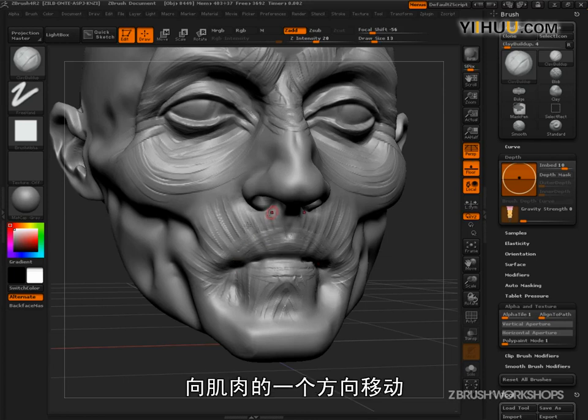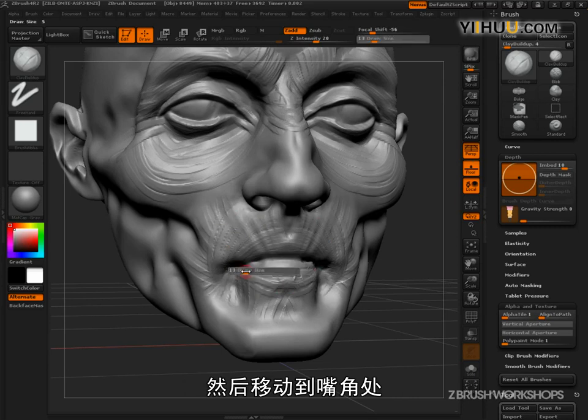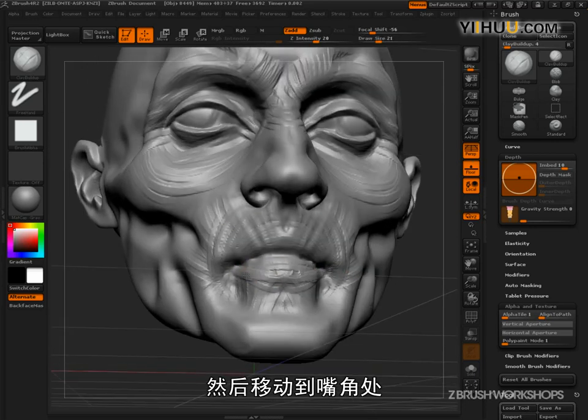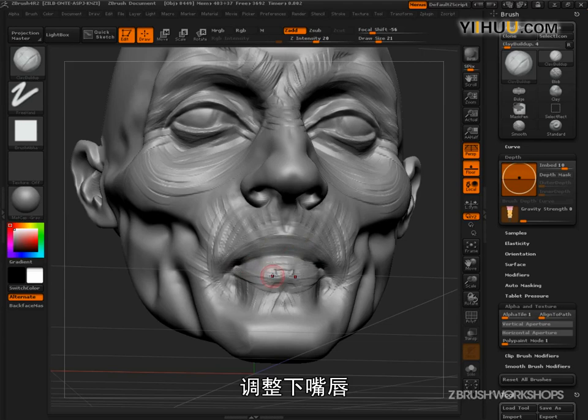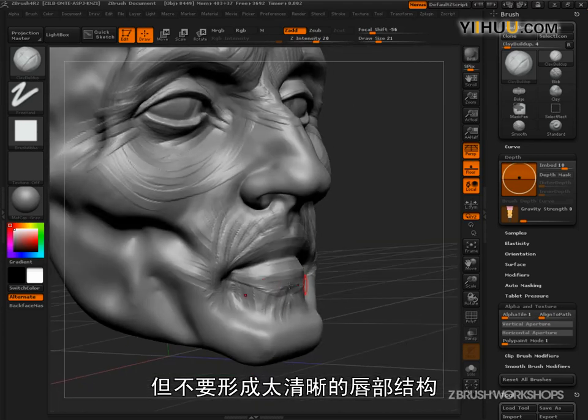Muscle fibers moving in one direction. Then they move right into the nodule, and then we're going to get the fibers moving out, making sure that I still am thinking about form. The upper lip is still dominant over the lower lip, but don't build up too much of a plumpy lip structure.